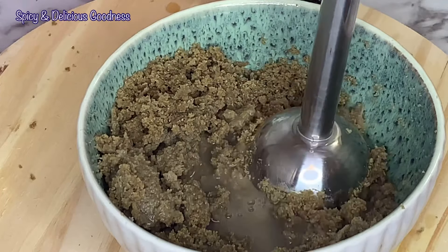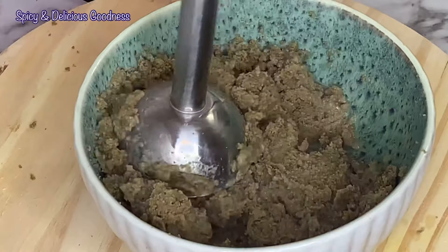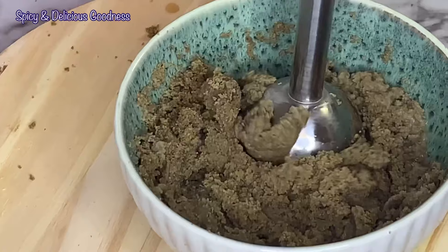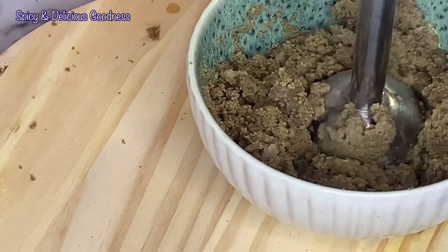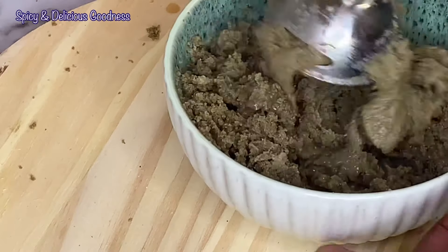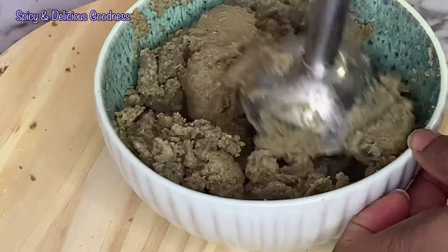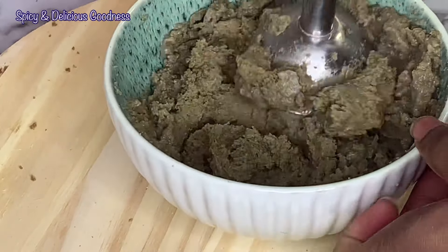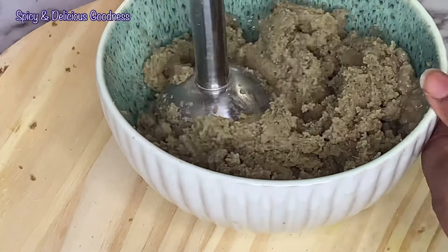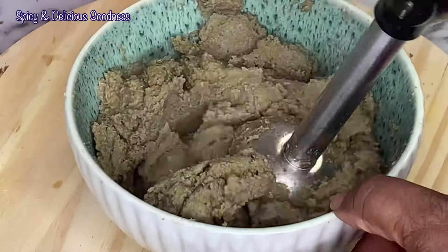Fura is one of my favorite outside dishes. I was born and brought up in the north, so I've tasted a lot of outside dishes. I went to boarding school — this takes the cake for me. The way children stand outside and wait for an ice cream truck, that is the same way I looked for fura. Whenever I saw the lady coming, I made sure I bought enough to satisfy me. The reason why I love fura so much is the mixture of sweet, spicy, and sour taste — those are the tastes I really love.